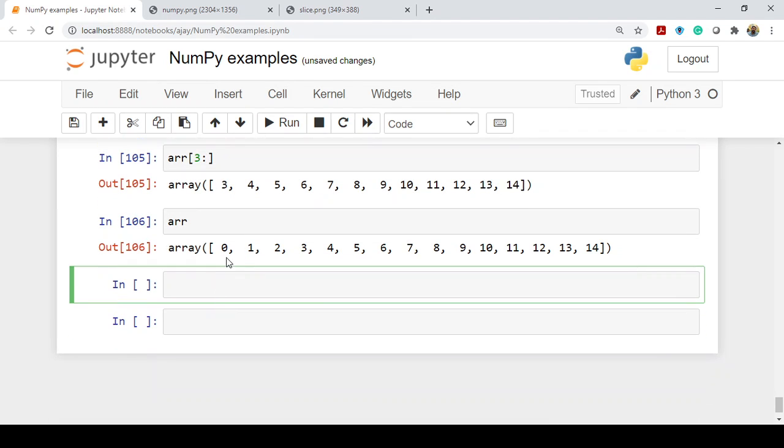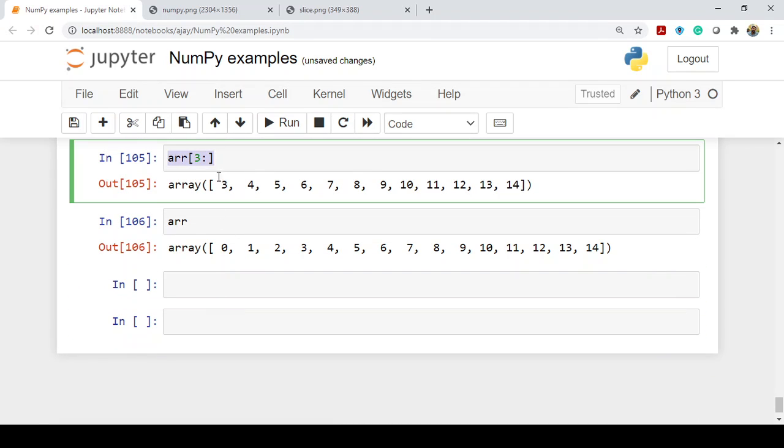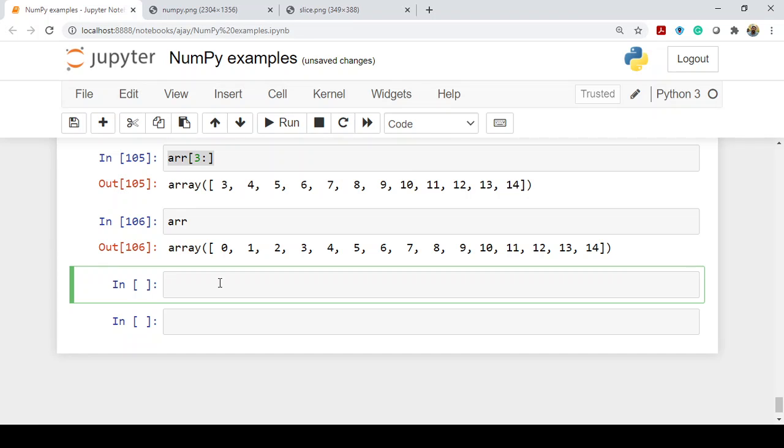Actually, slicing gives only a view of that thing. I will show that. I am going to slice and store it in a variable, arr slice. I am storing arr of 1 to 5.